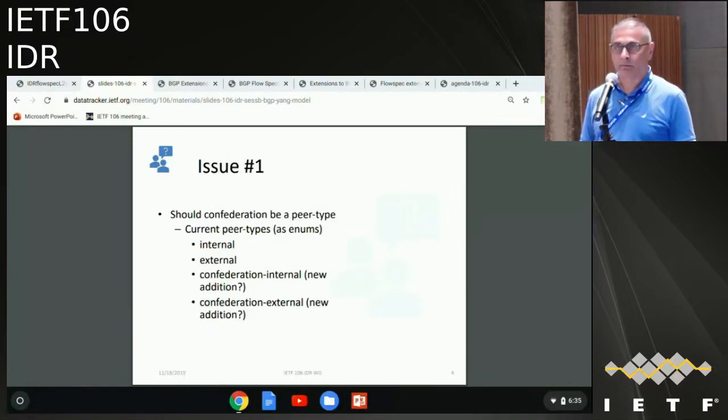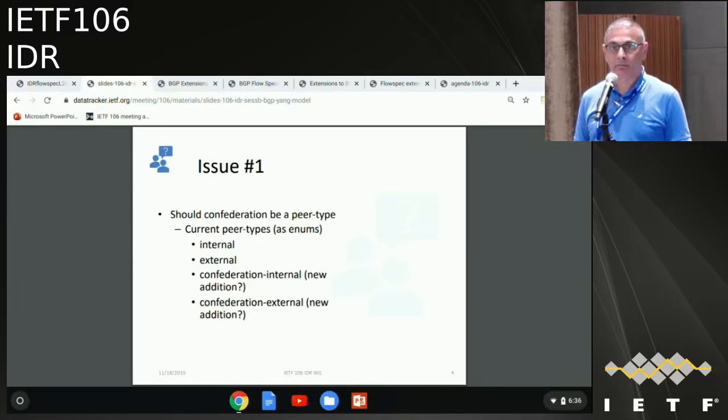You've got 4. Right. So our 2 choices for modeling this was to have an enum for internal, external, and then have a Boolean that's confed or not, which is sort of what you have. But when you're trying to reflect the actual state of the session for what BGP rule you do, you basically have to say which of these 4 things it is, the cross product. So we're not saying it's the best one way or the other. Like I said, there's a second option in there. Please take a look at the model and see which one you think makes sense.